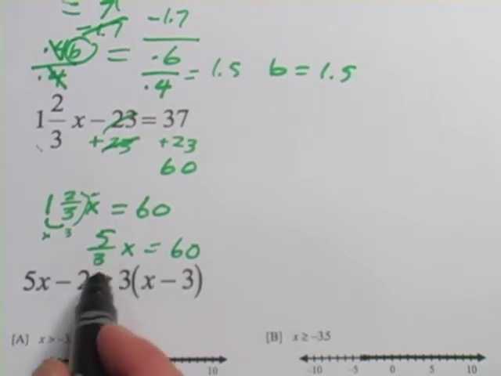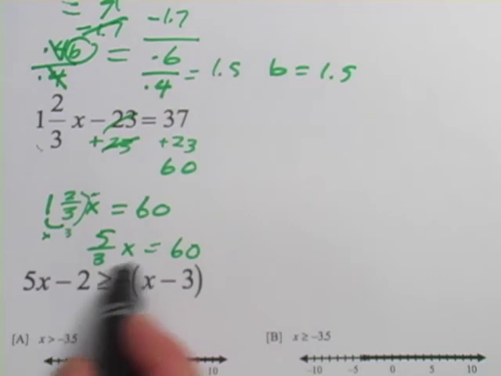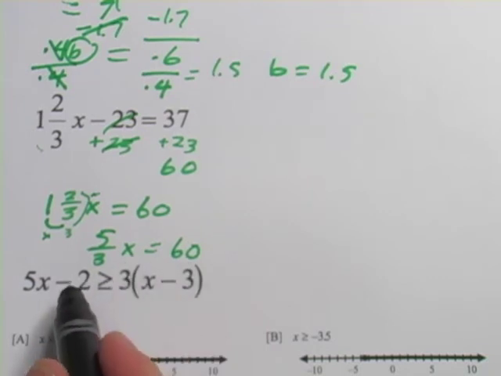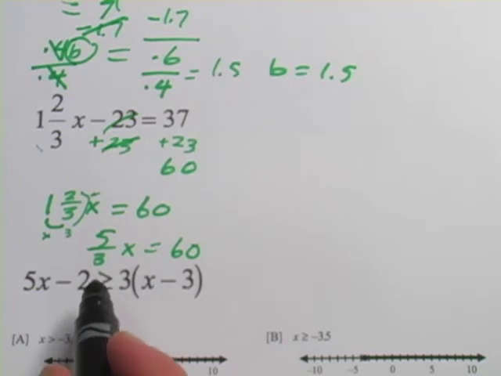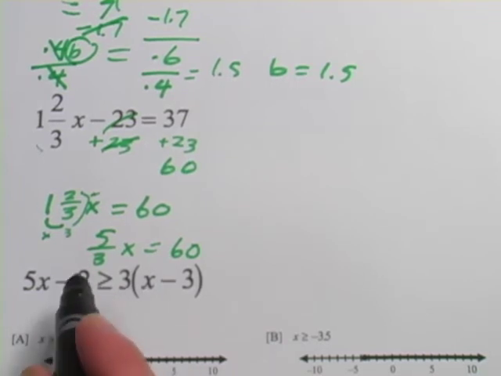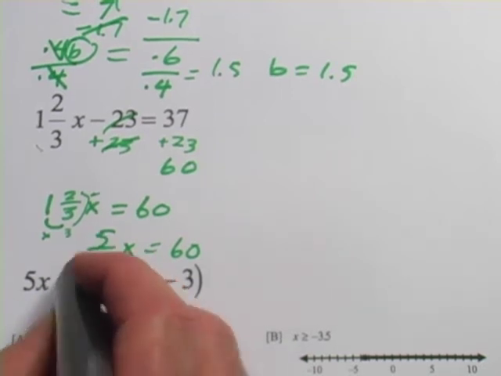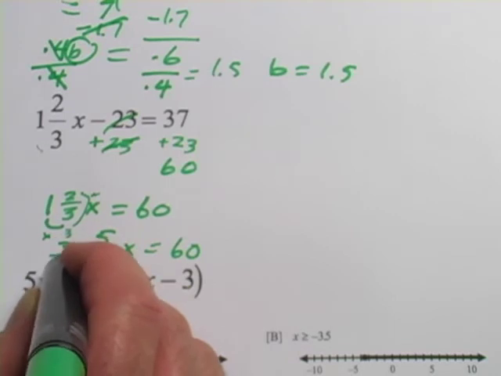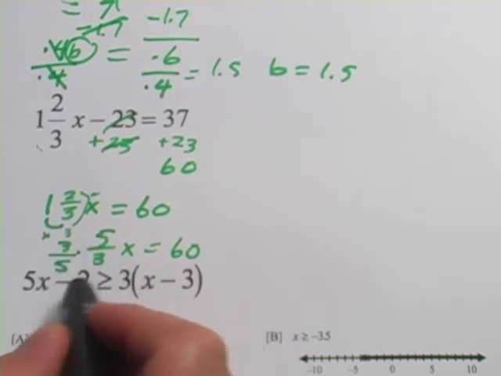Now at this step, whatever is multiplied by x, you want to divide both sides by that. But with this fractions divided by fractions, it can get pretty complicated quickly. So another way to do this is to multiply by the reciprocal. So instead of 5 thirds, we take 3 fifths and multiply that by this side.